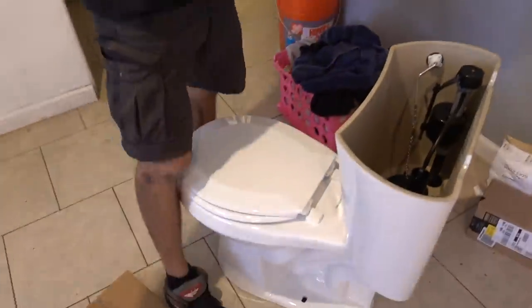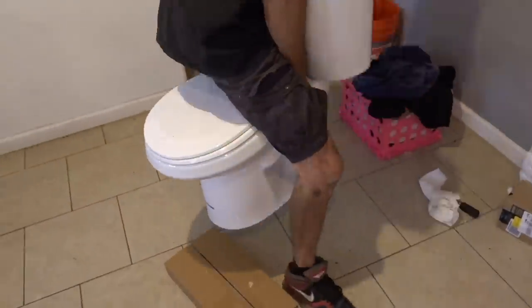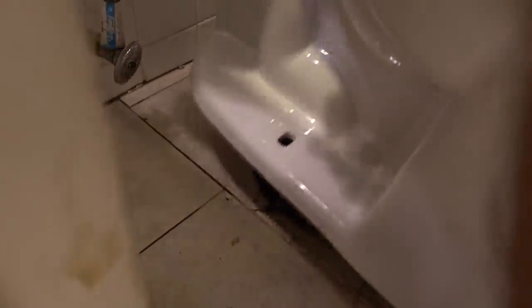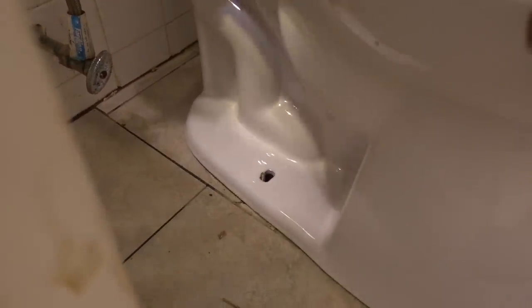Now we're back to that toilet waddle. The handles are right here — see those little indentations? Get your legs over in the thin part, and you're still above your shoulders, lifting with your knees. You want to straddle it — I'm not using my back. I was taught this by an old dude and I was like, that's the greatest thing ever. Okay, now you align it — you just look down, get the holes aligned with the bolts, and it goes down. I got this one a little wrong. See how it's like no squish? It didn't squish.